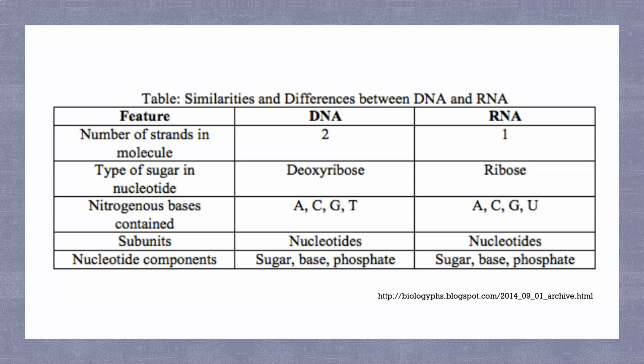If you were asked to compare and contrast, comparing is how they're similar. So you'd be saying that DNA and RNA are similar because they're both made up of a sugar, a base, and a phosphate. The subunits for both are nucleotides. However, they are different because DNA has 2 strands in its molecule, whereas RNA has 1. The sugar component of DNA is deoxyribose sugar, whereas the sugar component of RNA is ribose. And then you can say they both contain the nitrogenous bases of adenine, cytosine, and guanine. However, DNA contains thymine, whereas RNA contains uracil. So if you're asked to compare and contrast, it's saying how they're similar and how they're different. If you're asked to discuss differences, you'd need to discuss 2 if it was for a 2-mark question.